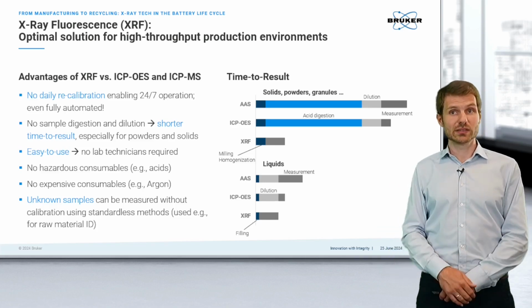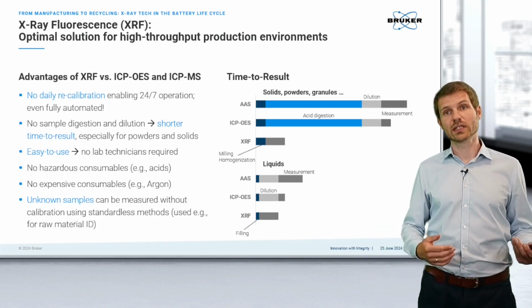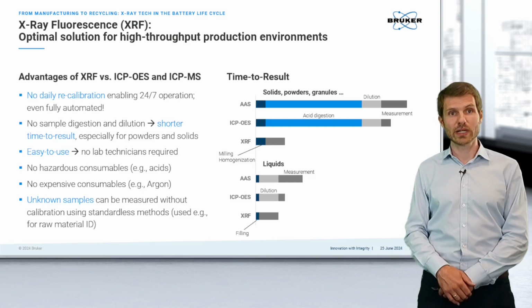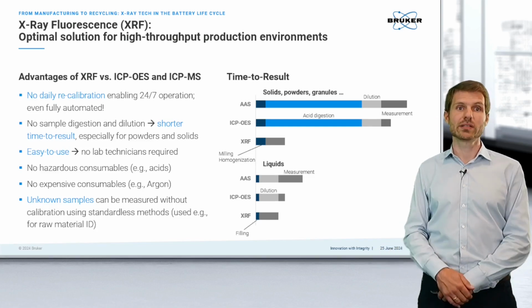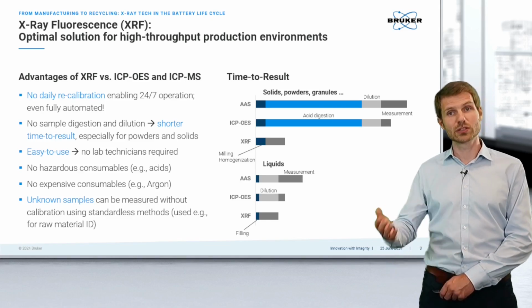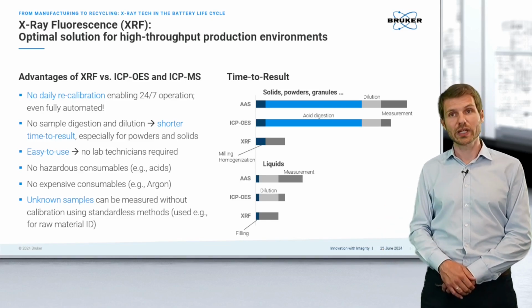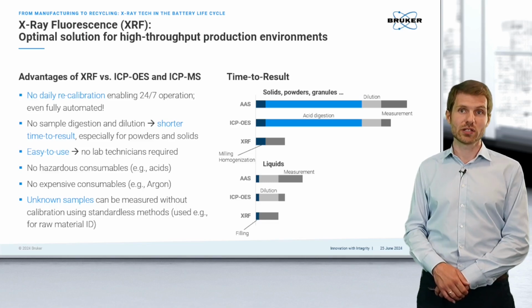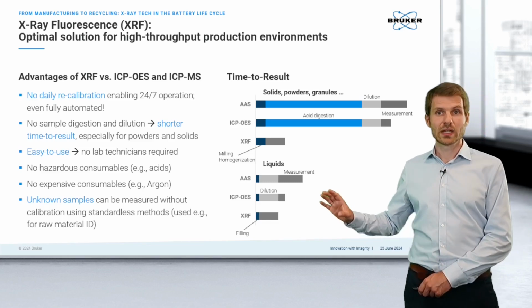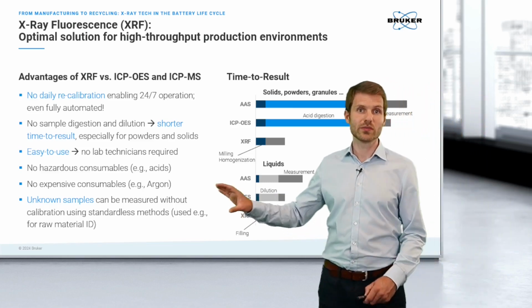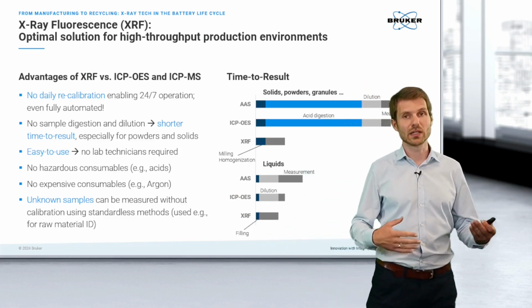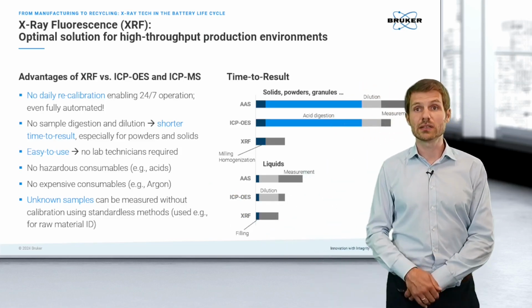Overall, it's also much easier to use, so we don't need sophisticated training or a laboratory environment. We're also not dealing with hazardous consumables or expensive consumables. So this reduces the overall operational costs, including potentially also the labor costs. And last but not least, a nice point of XRF versus ICP, OES, MS is also the standardless solution.